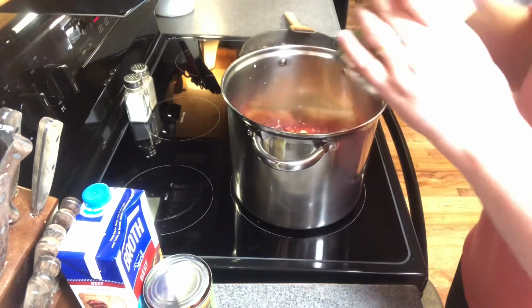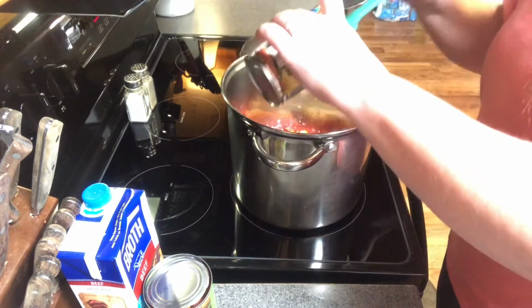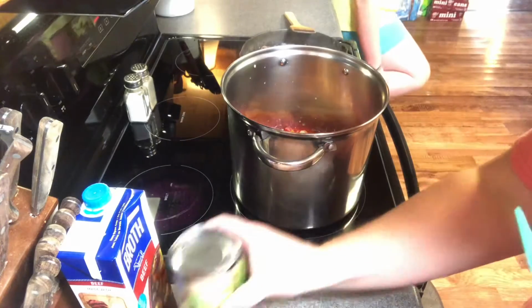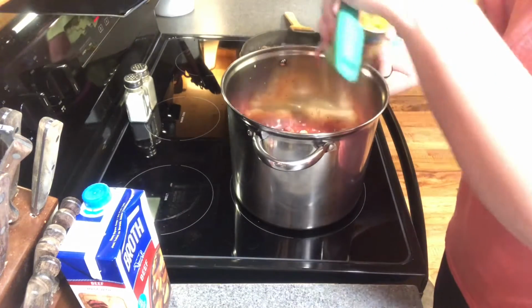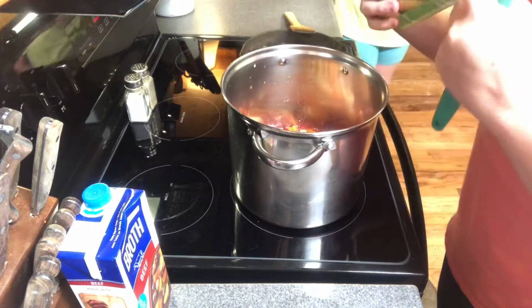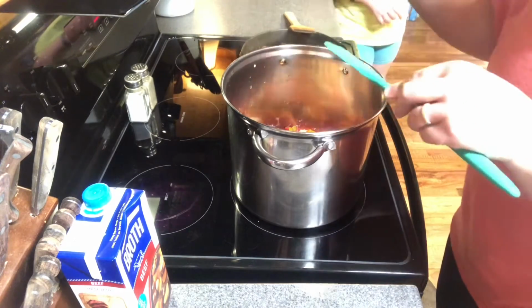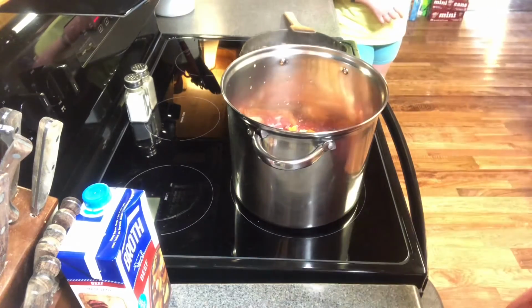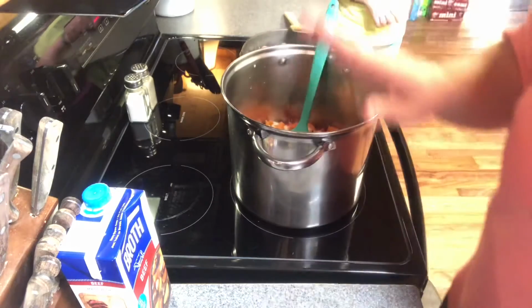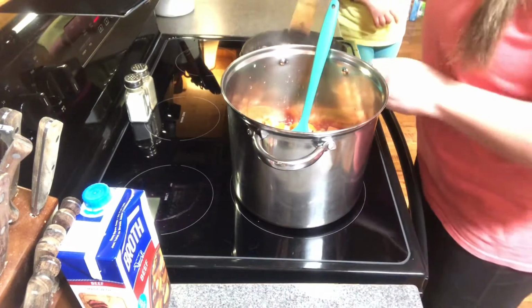Oh, there's a carrot still left in there. Get out of there, carrot, we need you. And here's another one. Get out of there, carrot. My carrots keep getting hung. Alright, I'm thinking 3 cans is gonna be enough. So I'm gonna put this other one to the side and not use it. My meat is almost finished.